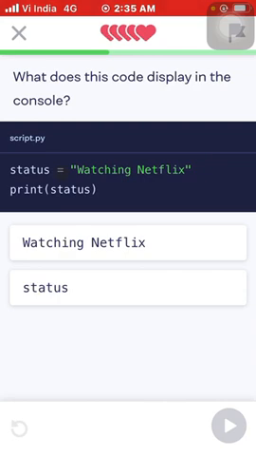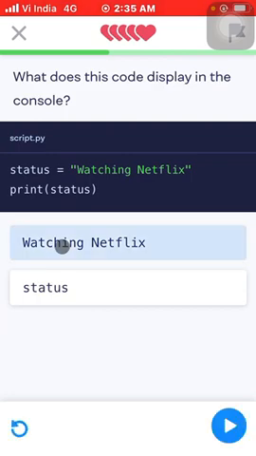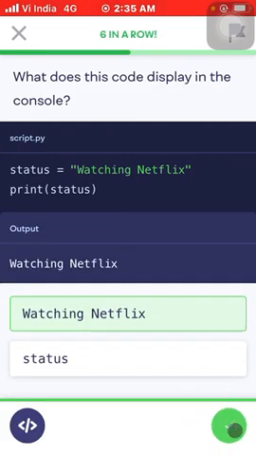The first command here is watching Netflix. The first status variable contains the value of watching Netflix. Then when we print it, it would give the output in the shell as watching Netflix.